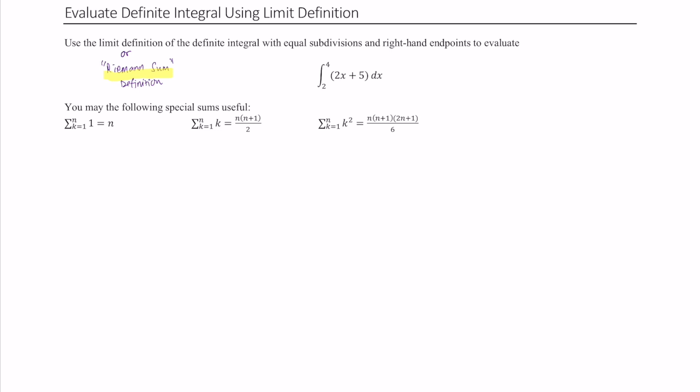The goal of this process is for you to bridge what you learned about Riemann sums with what you are learning with the fundamental theorem of calculus where you can easily calculate this integral. So in order to do this process, your end goal is as you're doing the steps you want to get the summation of 1, x, or x squared so that you can finish using the summation rules of these to help you evaluate the definite integral.